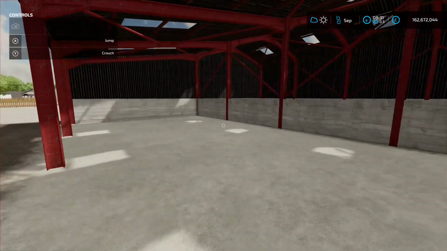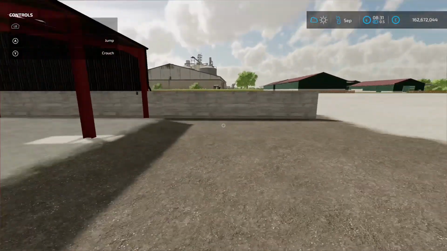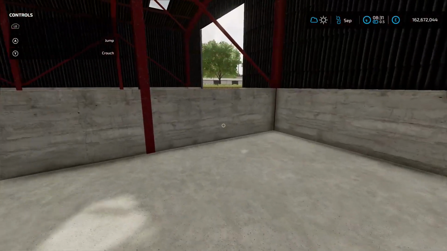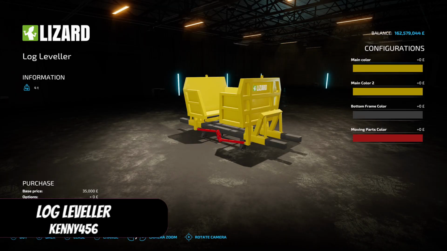I mean, you could place some stuff down, you know, pallets and bales or whatever. Or you could just use it like a root crop storage. So rather than using that sugar beet one over there, just load your stuff into here, bump it up against the concrete walls. Job's a good one. Yeah, I like that. Something different. Very nice.